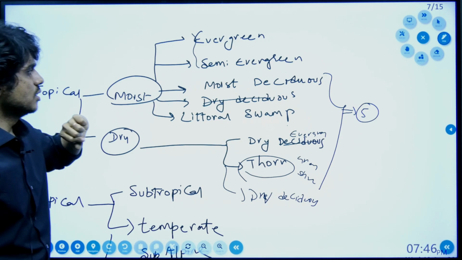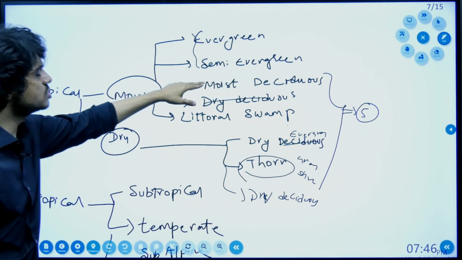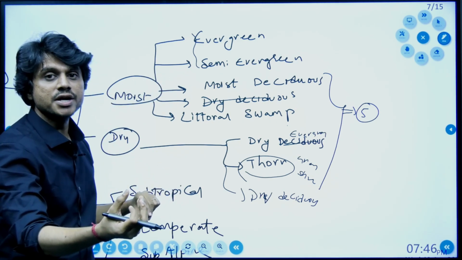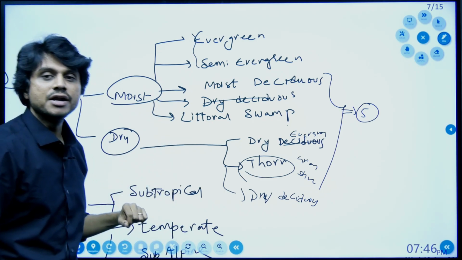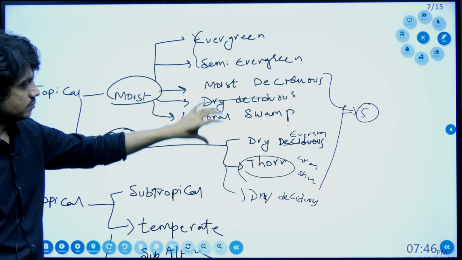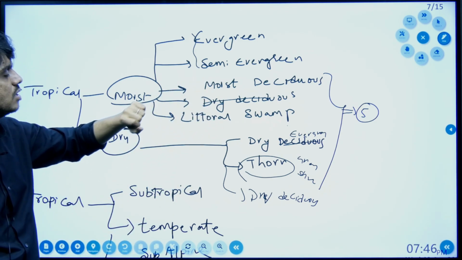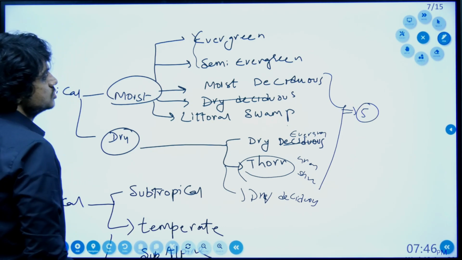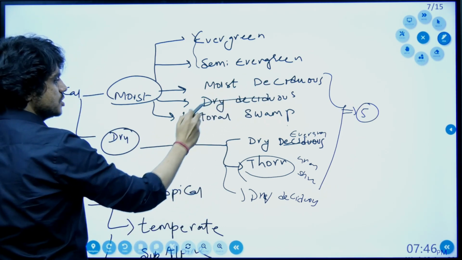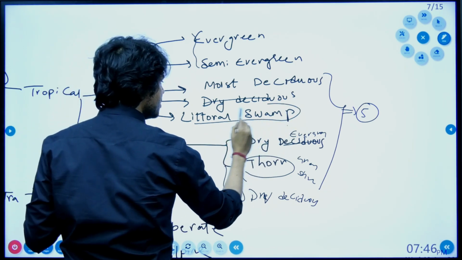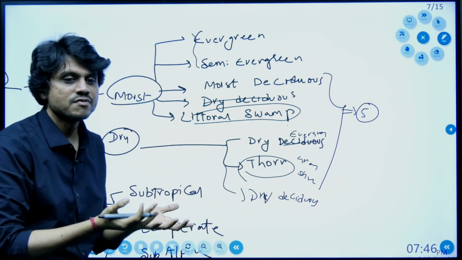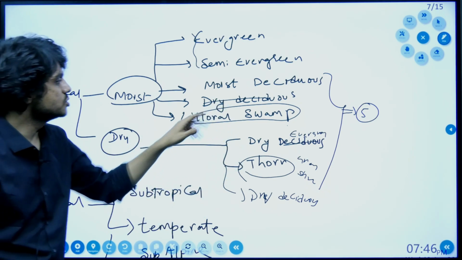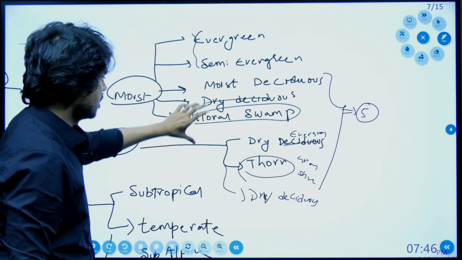So moist deciduous is found in the Eastern Ghats region where you are getting rainfall because of the tropical low pressure depressions that are created in the Bay of Bengal. These depressions are guided towards this Eastern Ghats part, and so they receive the rainfall, and the Eastern coastal plains also receive rainfall because of the low pressure depressions created in the Bay of Bengal region. So you have the moist deciduous vegetation generally in the coastal areas where there is water availability all the time. In the littoral marshy regions, there is some amount of water always flowing. In those regions you will find the littoral swamps. So you have to remember this vegetation.